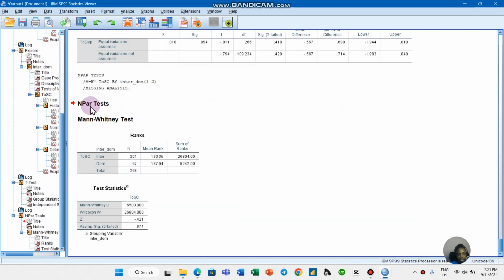So now this is the result for Mann-Whitney test, and then the sig two-tail also is the p-value, and that is what will be used to actually determine the conclusion. And in this case also, if p is less than 0.05, the conclusion will be to reject the null hypothesis. While if p-value, which is the sig two-tail, is greater than 0.05, the conclusion will be to fail to reject the null hypothesis.